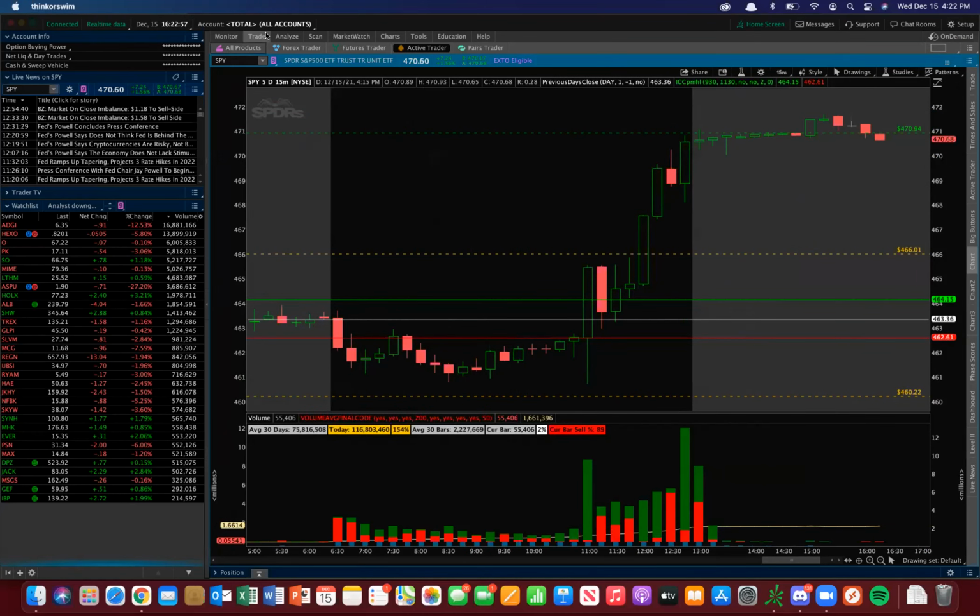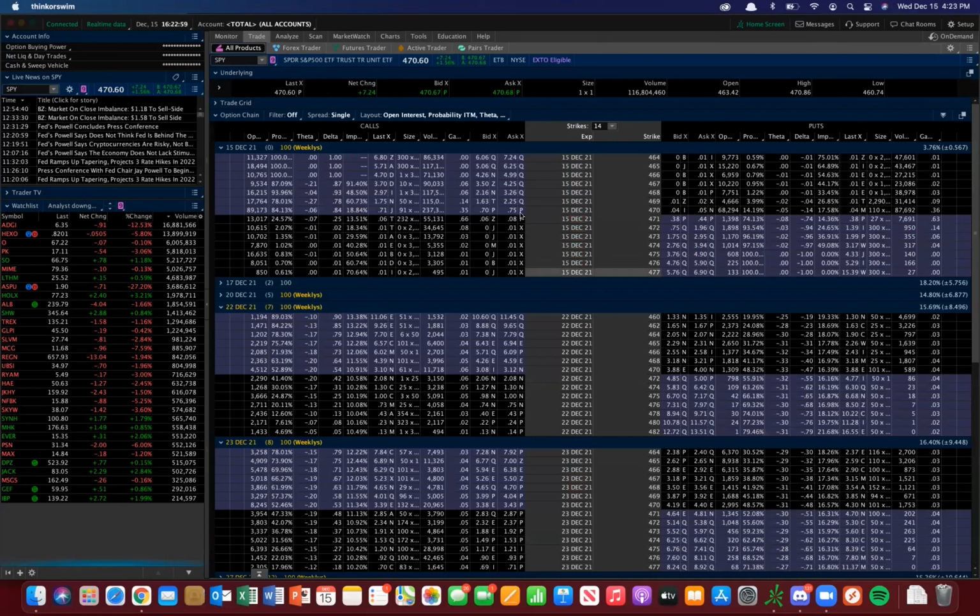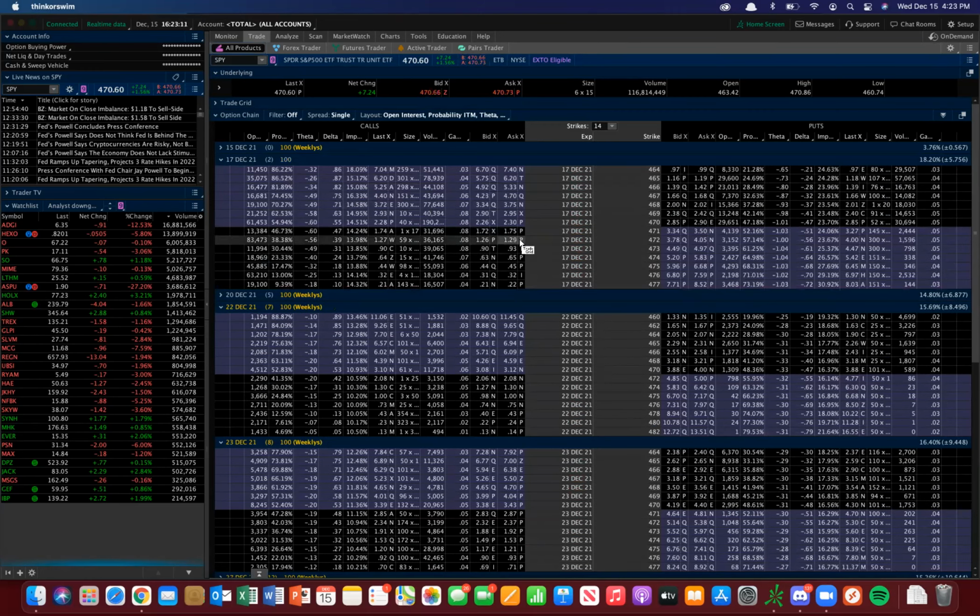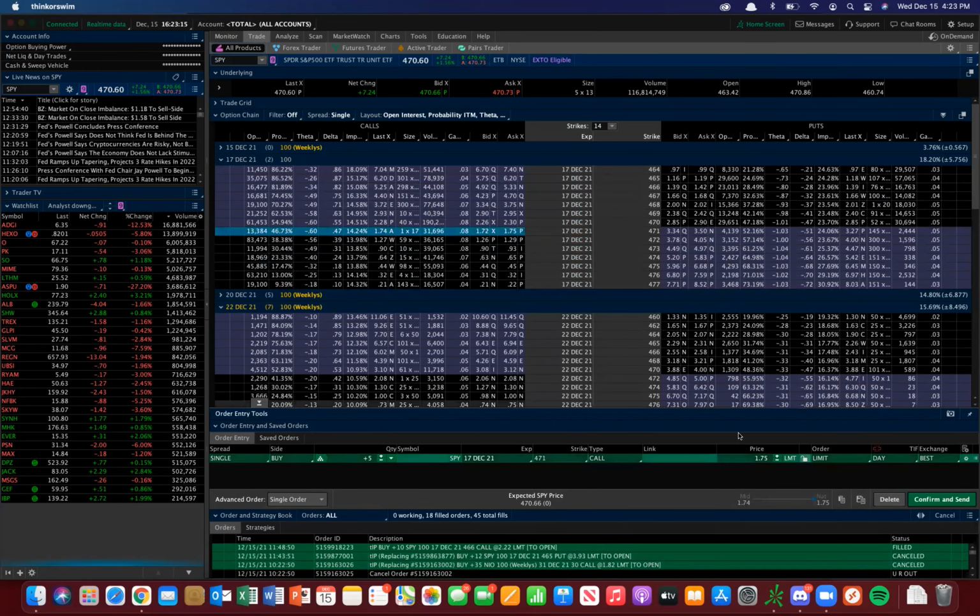So when you go in your trade tab and your all products, and let's say you want to take an actual trade, the most basic way people trade options here is, this is already expired, so we'll go to the 17th. They literally left click the ask. You have a pop up appear on the bottom, and this is going to tell you what you're doing. Your single spread, you're buying a naked call, buy 5 contracts.